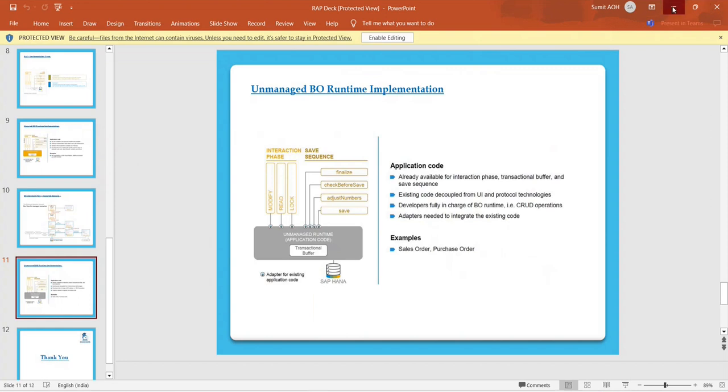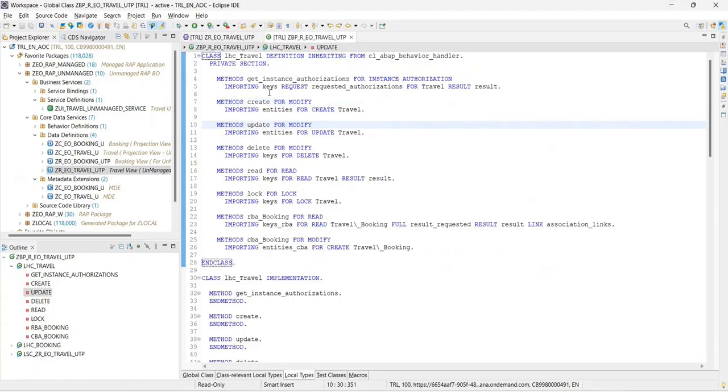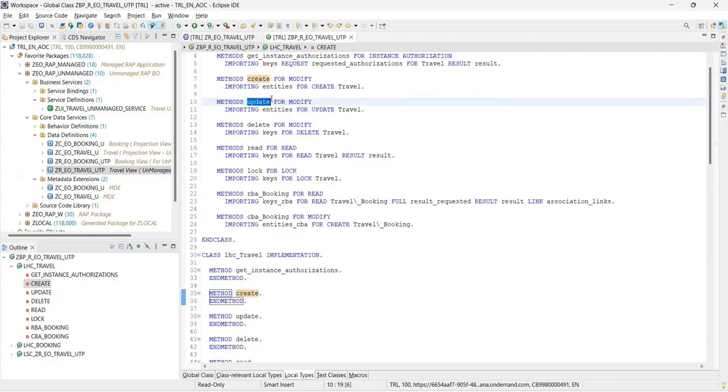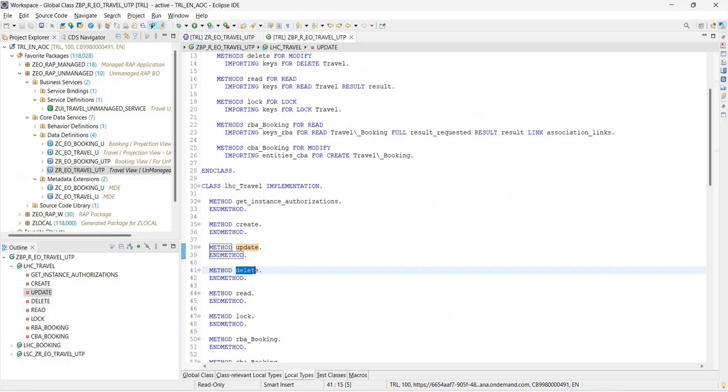If you go back to your class, you would see that if I want to create the travel information, I have a create method over here, which allows me to create the information. So you will be able to write each and every logic to create an entry into the database table once you get the control into the create. If you want a record to be updated, in case of update, you will write the logic in the update method. Same goes with the delete. Same goes with the read. In case you want to apply some sort of lock, you will be able to do that.